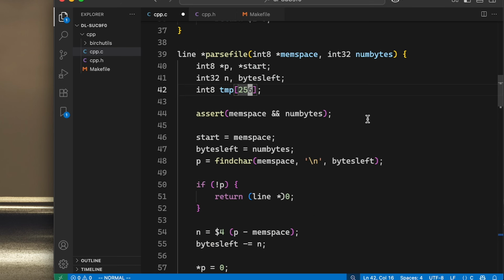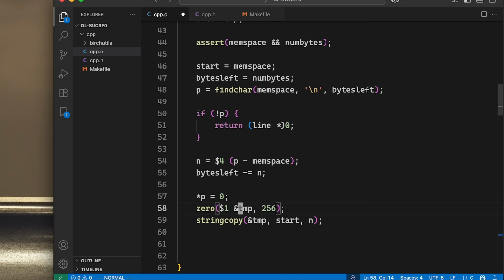Maybe we don't make it like this, because we need to allocate for it anyway. So why not make it a pointer instead? And we know the size, so TMP can be equal to alloc of n plus 1.